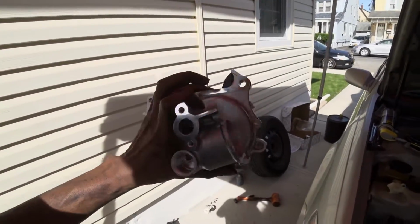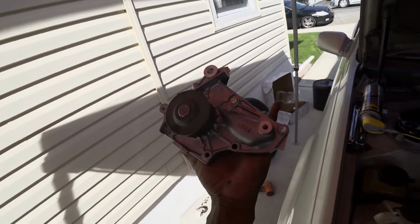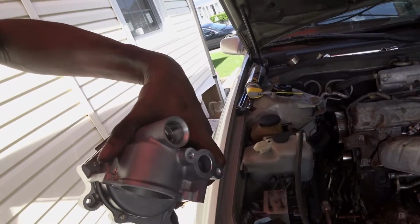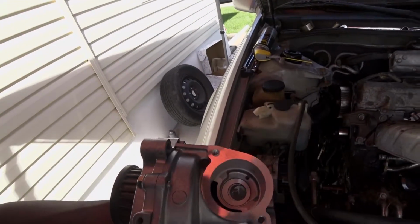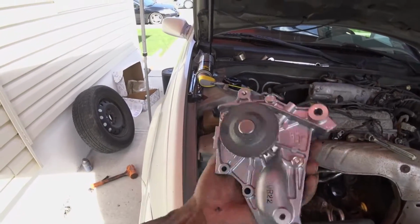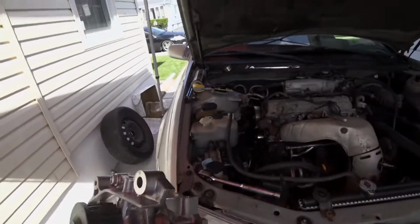This is your water pump. This is the one with the housing, and I always buy the Asian brand because I've always had good luck with them, so that's what I stick to, and that's what I always recommend. So these are the gaskets for the rear, just have to install them, and this is where the thermostat will go. So I'll be getting a new one for that possibly tomorrow, and so right now the plan is just install the pump and then go ahead and proceed to reinstall everything else.